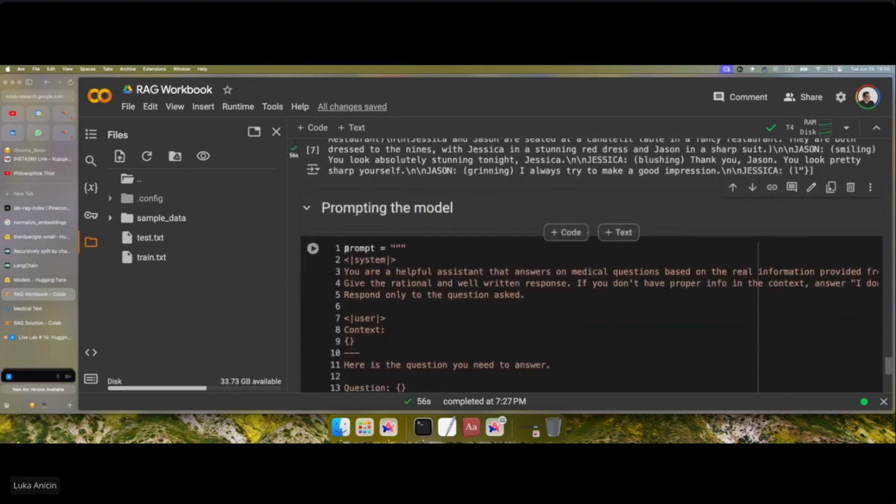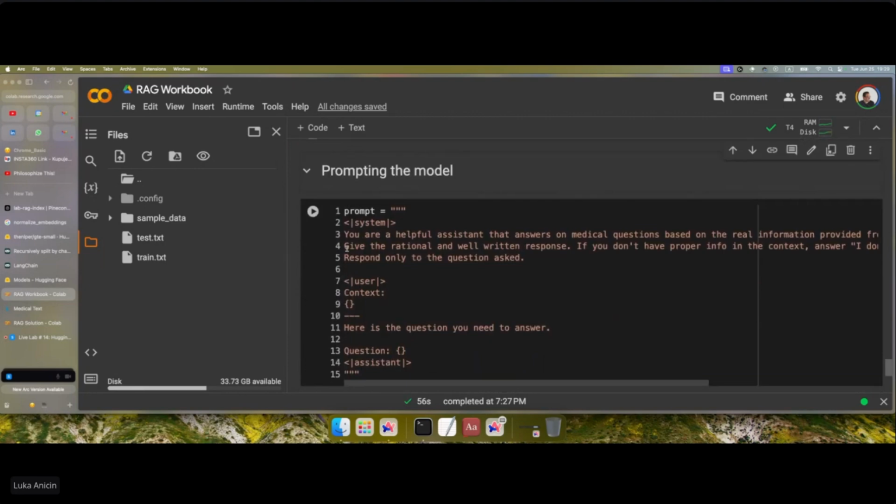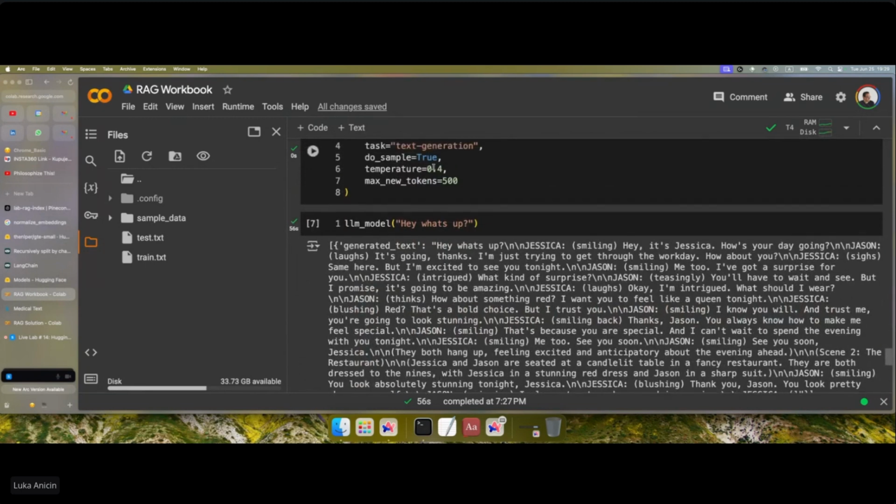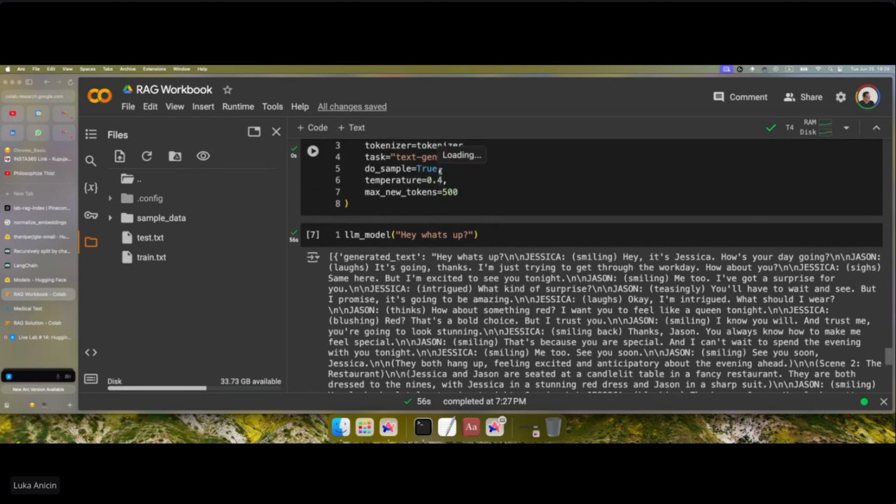Now, when you prompt it like this, in most cases, it will make up some crazy answer. However, if you have your system set up to answer based solely on the documents that you have, you want the temperature to be close to 0. What happens with the temperature is basically telling it how random you want this sampling to be.